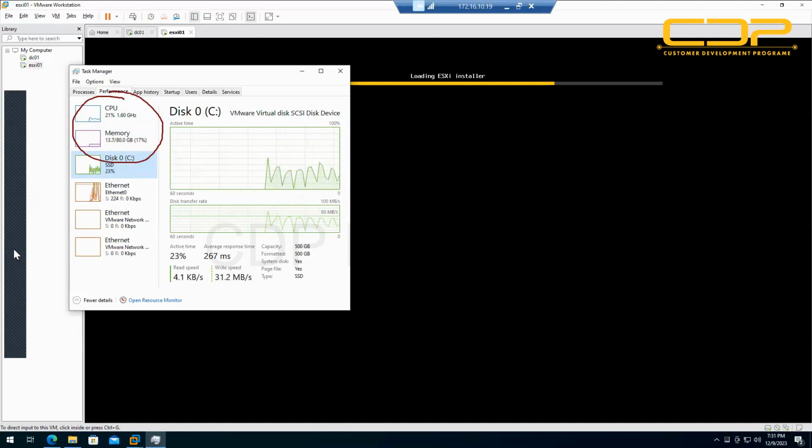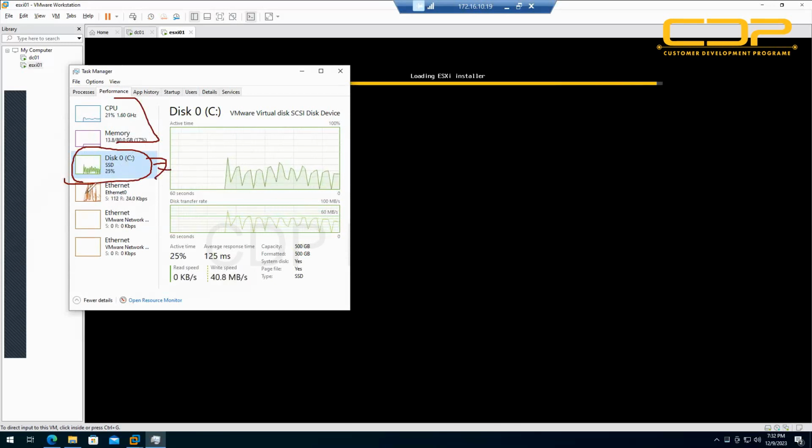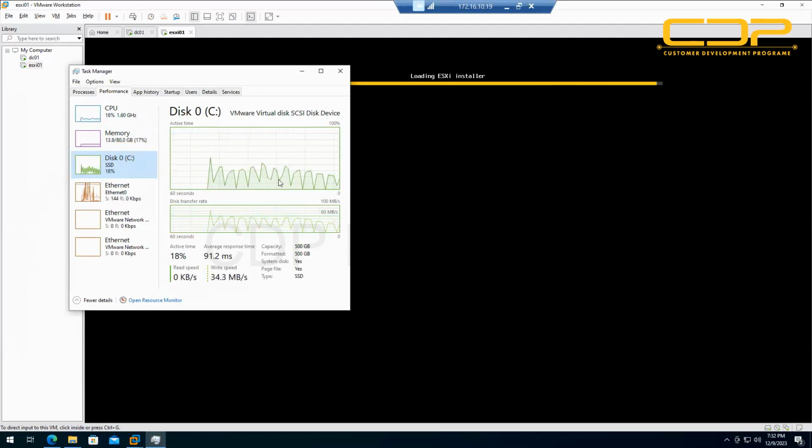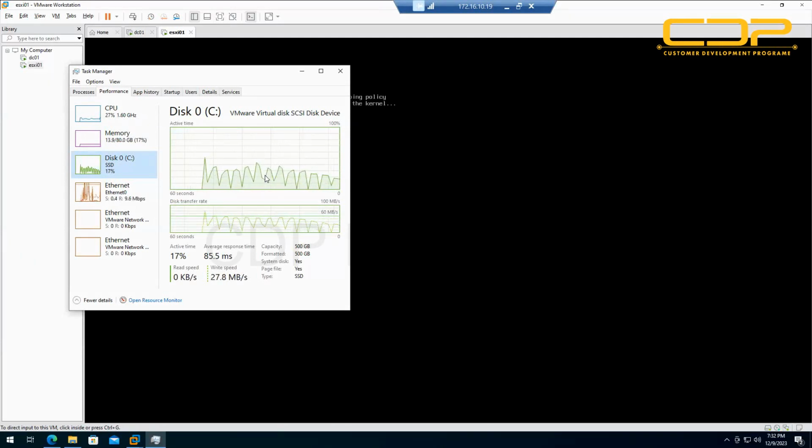Always keep in mind that storage has to be also very good. If you only put a lot of money in CPU and memory and you do not pay attention to storage, your machine will perform very slow. So keep in mind that your storage should also be good. So this is the way you can keep track of how the utilization of your Windows 10 machine is going on, how actively it is getting utilized. Can you spin up one more machine or you cannot? You can basically do everything over here.